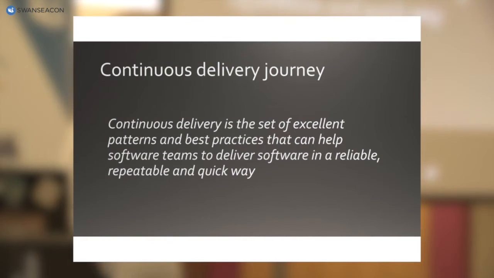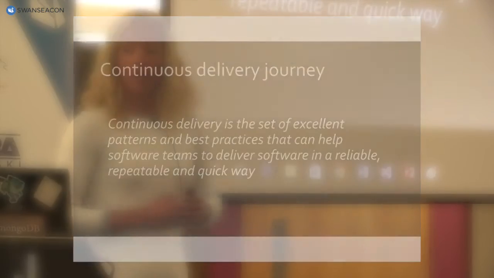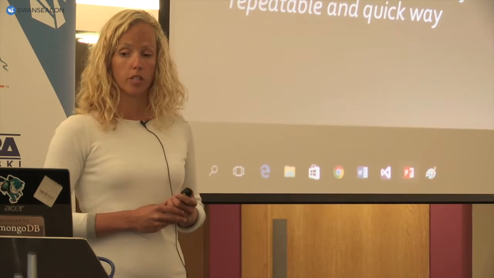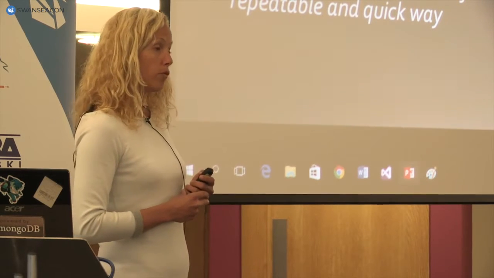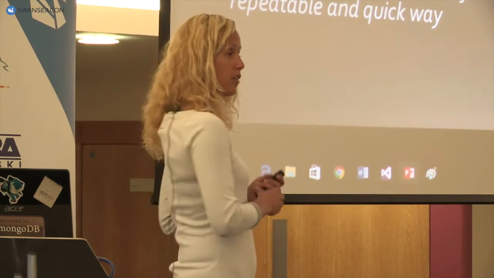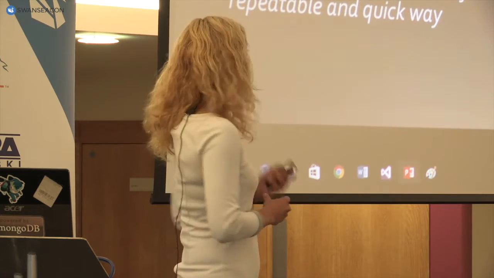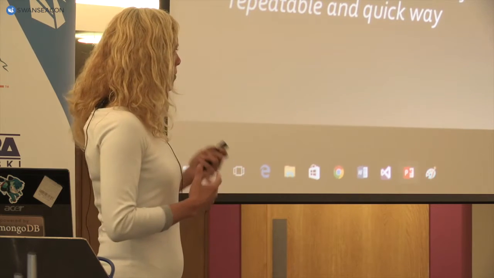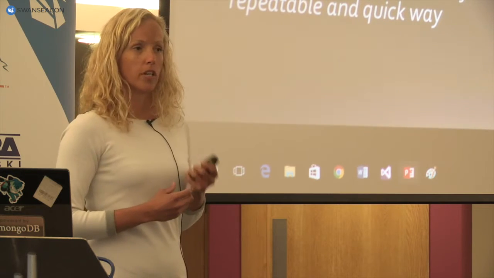What is continuous delivery? This is a nice definition I found. It's a set of excellent patterns and best practices that can help software teams to deliver software in a reliable and repeatable way. If you read this definition, it doesn't really say so much. It says you have to do it the right way. It's not really that you can be against it. I think every CEO thinks, yeah, I want that. I want it reliable, yeah, sounds good. I want it repeatable.